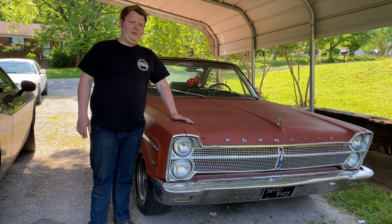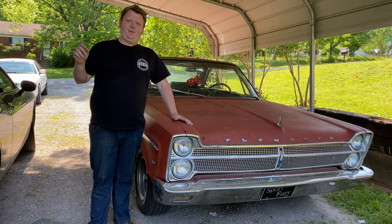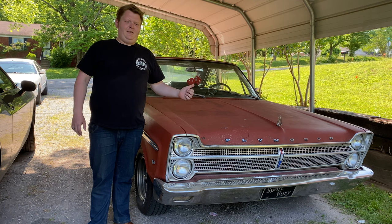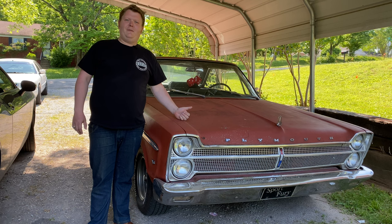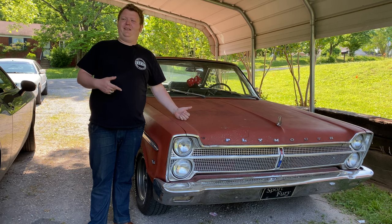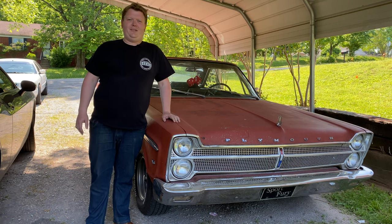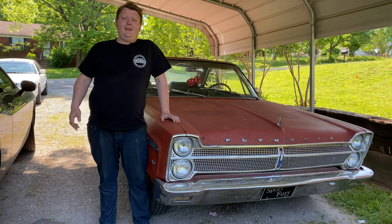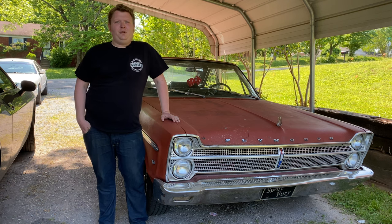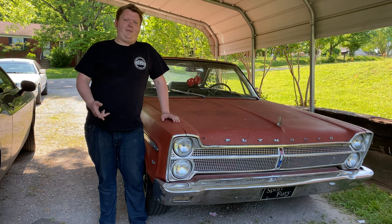If you watch the Mallory video we did a couple days ago, you may have noticed that we discovered a couple of broken parts inside the Mallory YL distributor under the hood of this thing. It's put me in a bit of a pickle. I have to do it immediately, because this car is supposed to be at a festival in Portland, Tennessee right now, about 40 miles away, and it's 10am. So if you've never changed points before, stick around, because I'm going to show you how.